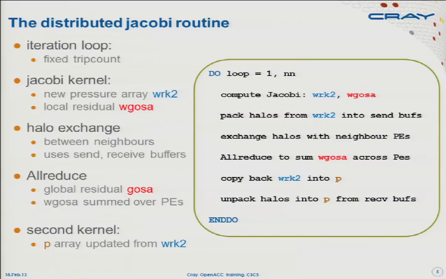But the additional steps that you have to do is the halo exchange. So when you've computed this stencil, you have to take the halos of this array and exchange those with the neighbors. And when those have arrived, you have to unpack those halos from the receive buffers back into the data array, ready for the next iteration. And in the middle, you're also going to have to do some sort of synchronization step. That synchronization step might be at the same time that, in order to calculate this residual, you need to do a global combination of the local values, an all reduce in MPI language, to get the total residual.